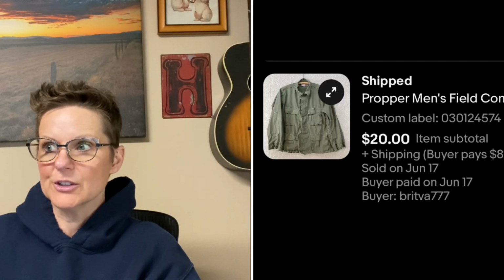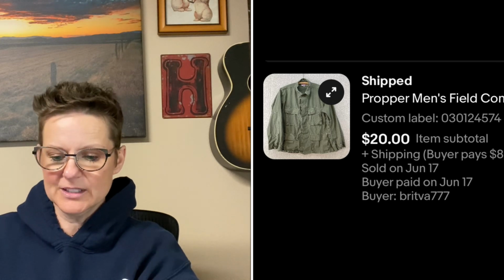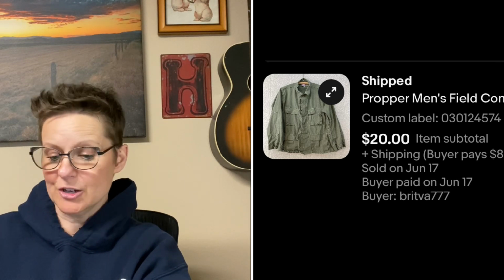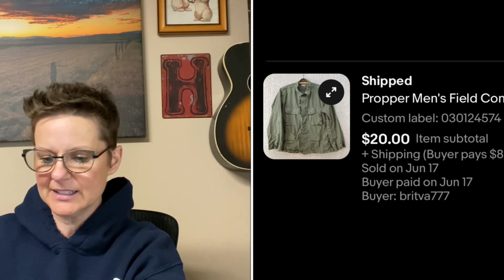All right, this one here is, the brand is called Proper, and it is actually an Army issue jacket, a field jacket, field coat, if you will. Gosh, I paid $5.74 for this one. It sold for $20, which was lower than I was expecting or hoping, but you know, I sold it and I did make a profit of $10.62 in just 3 months. I feel like the military style jackets are still selling, but maybe just for a little bit lower of a price point on that. But let me know if you have experience with that, what you're doing with military jackets these days. We'll see.